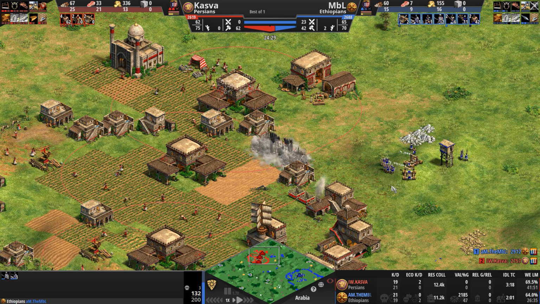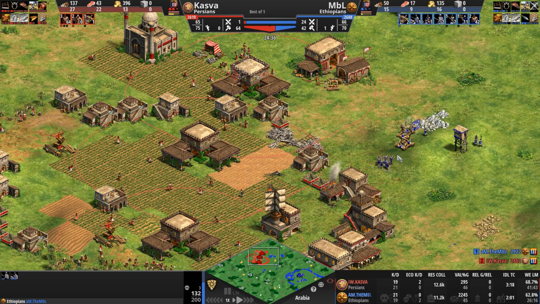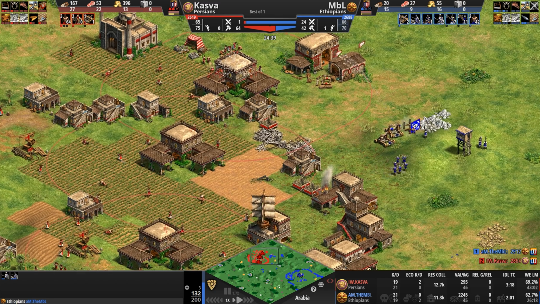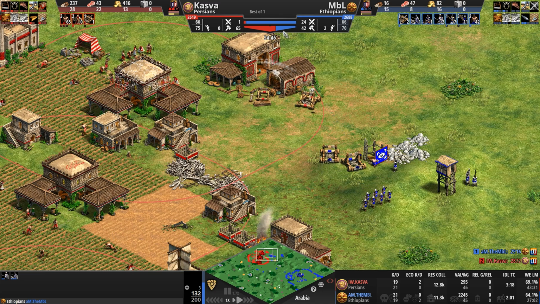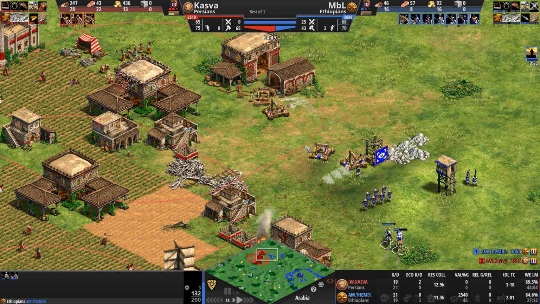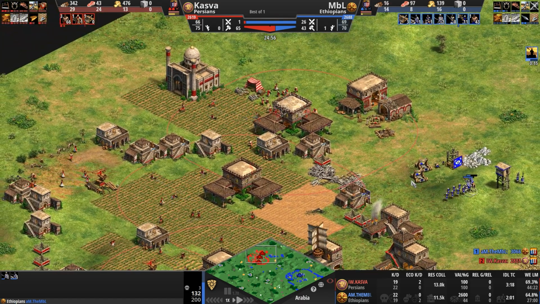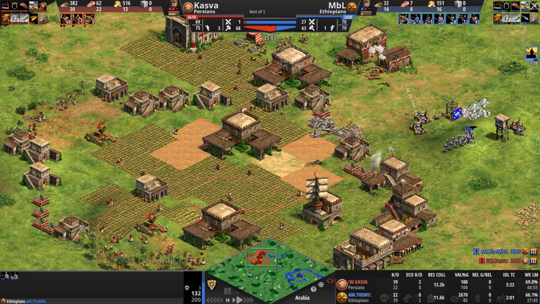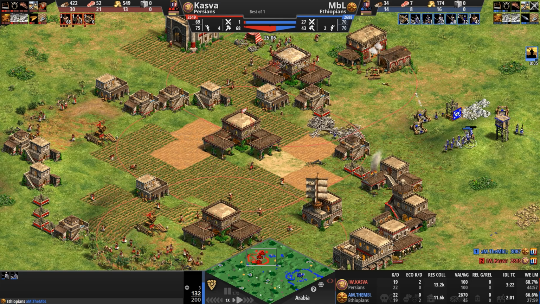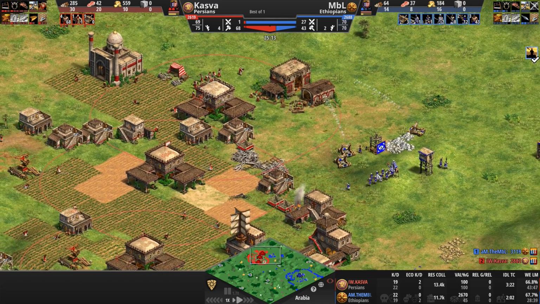So there are now ticking clocks. There are 2 swords of Damocles hanging over both of these players. MbL has to get critical damage done ASAP, because look at his villager count. He's down 50% of the villager count. Whereas Kasva needs to get his economy up and running ASAP so that he can start pumping out a massive army to deal with this. So they're both under pressure of different kinds.